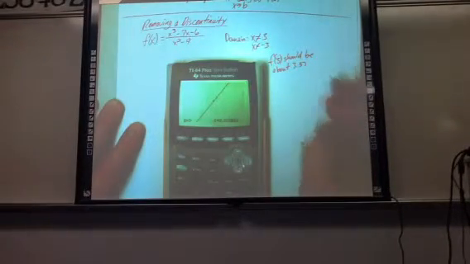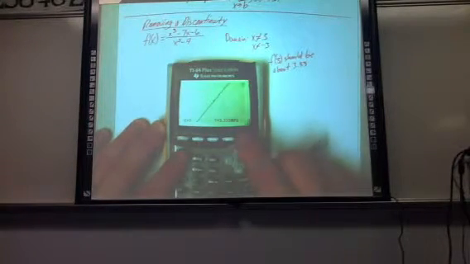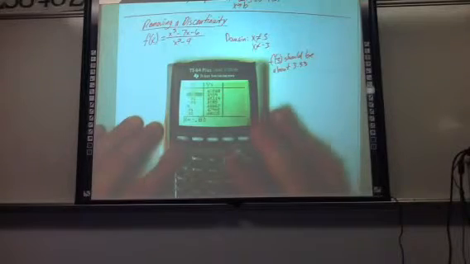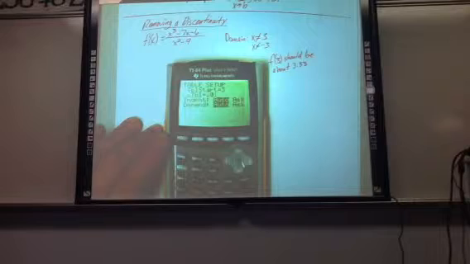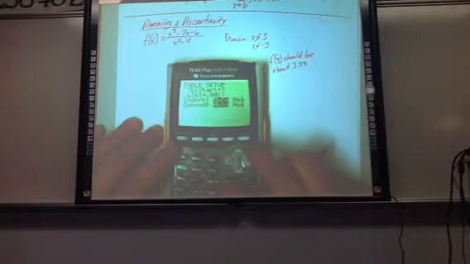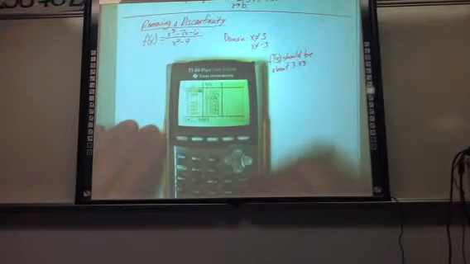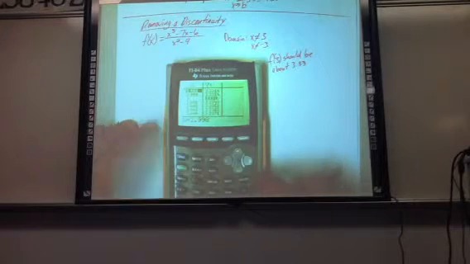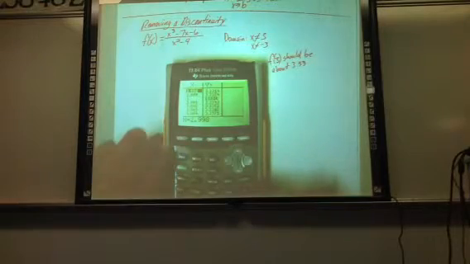3.33. Are you going to do the table thing? Yeah, let's check the table. We want to be sure here. I want my table to start at x equals 3, and we'll go like that. So we're pretty much finding the limit. Pretty much, yeah, that's exactly what we're doing essentially. I think 3.33 is a good answer. I bet if we went smaller, we are finding the limit as x approaches 3.